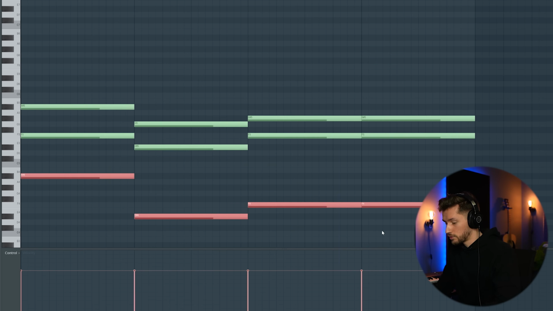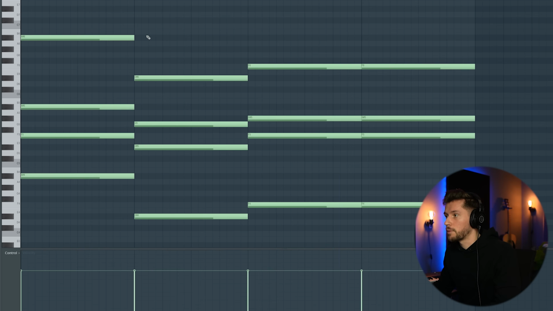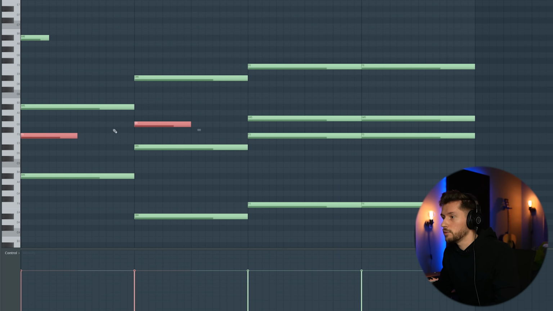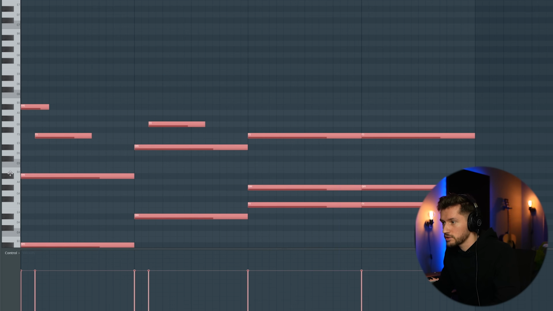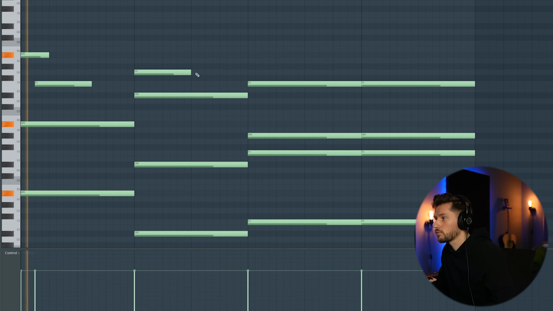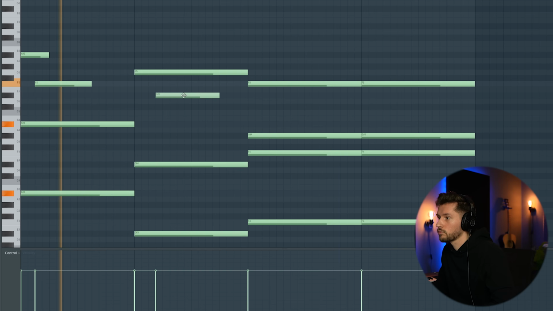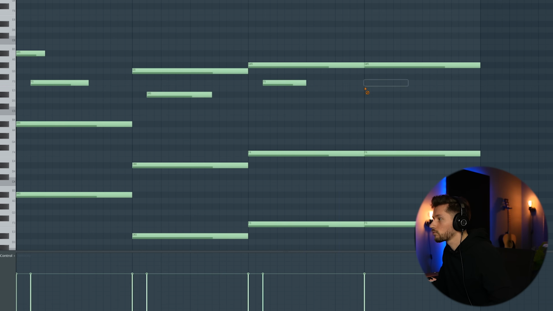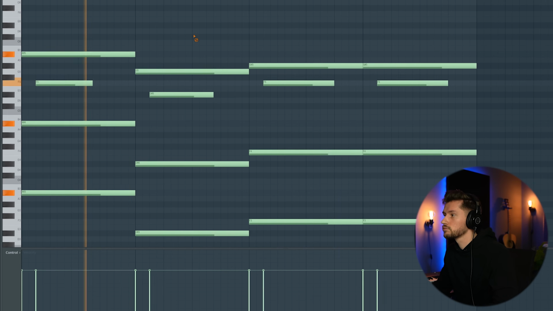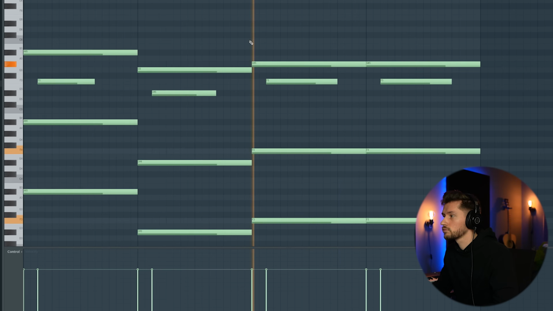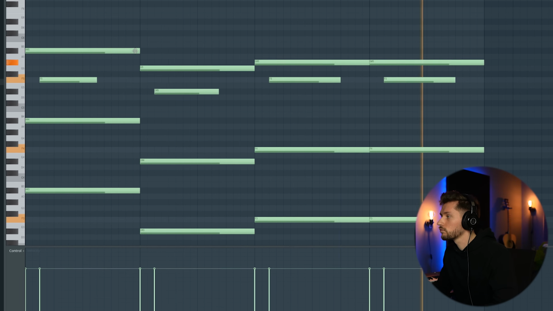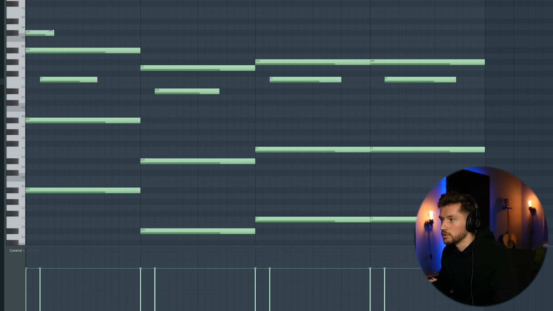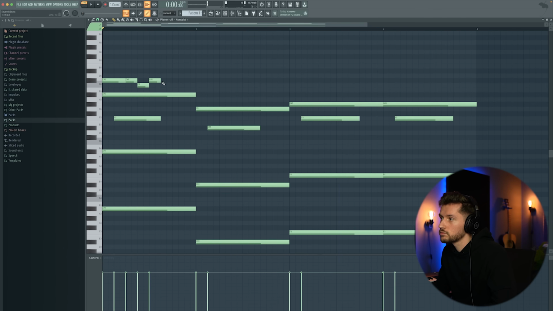So I'm going to copy my root notes again, paste it to A#6, and then just make these notes a little bit shorter. Then just lower the chord progression 1 octave. And build a melody on top. So using the C sharp, 1 octave lower, again a C sharp, and a transition to this D sharp.